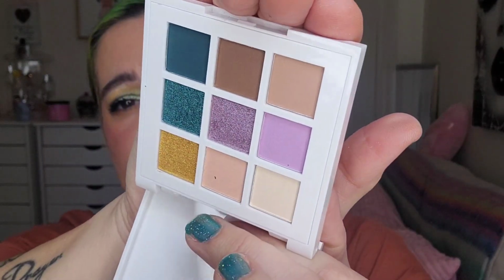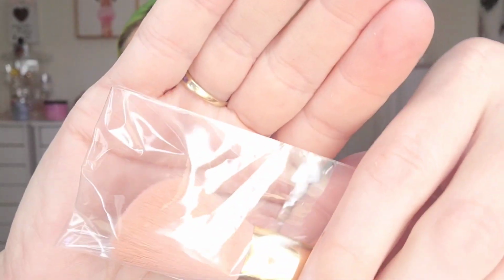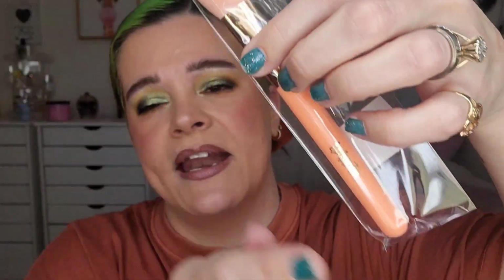Sometimes I do get a little bit bummed out with subscription boxes because I feel like they should gear toward that particular season. That's my own personal opinion. So I like to see that. I like to see something a little bit more pastel, a little bit more bright and colorful. So I love that. Next up, we have a brush from NOMAD Cosmetics. It is an angled brush. I would use this for powder, for blushes, things like that. And it also has that beautiful peachy, salmon-y color. Love that. Also perfect for spring. I'm liking the direction this is going.